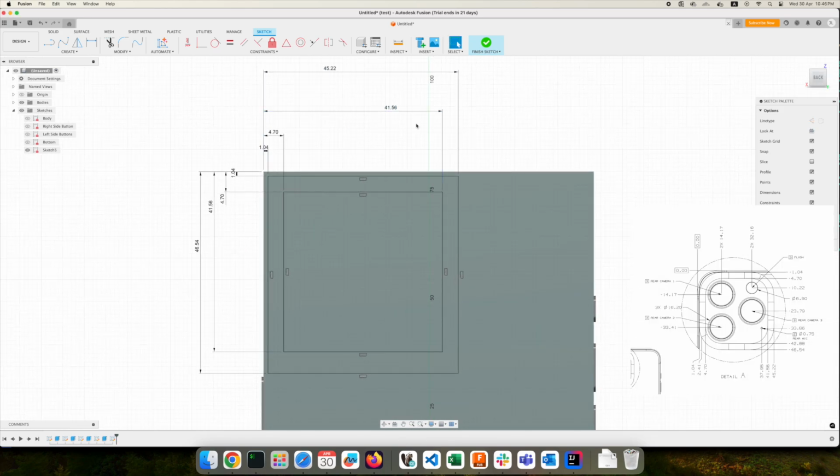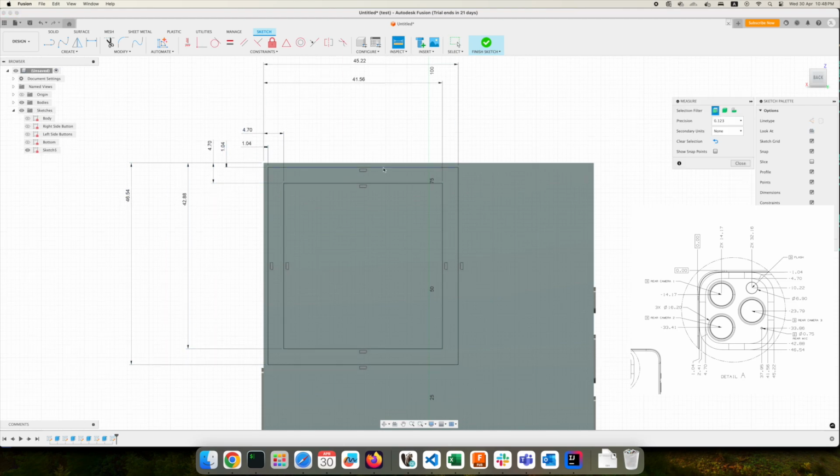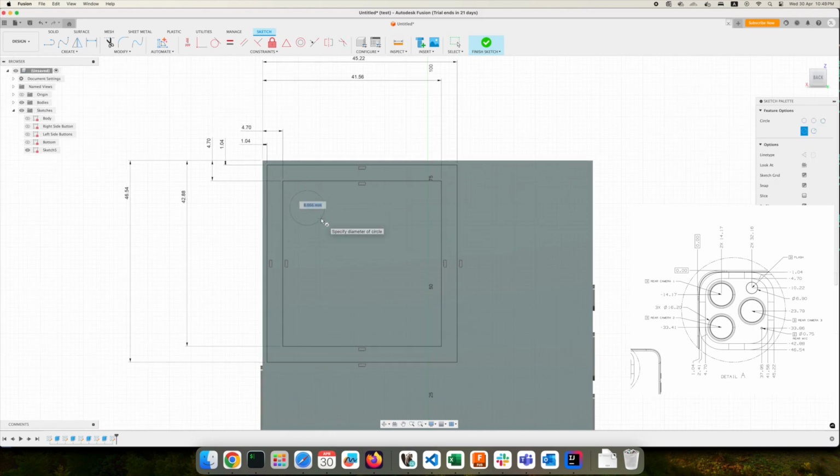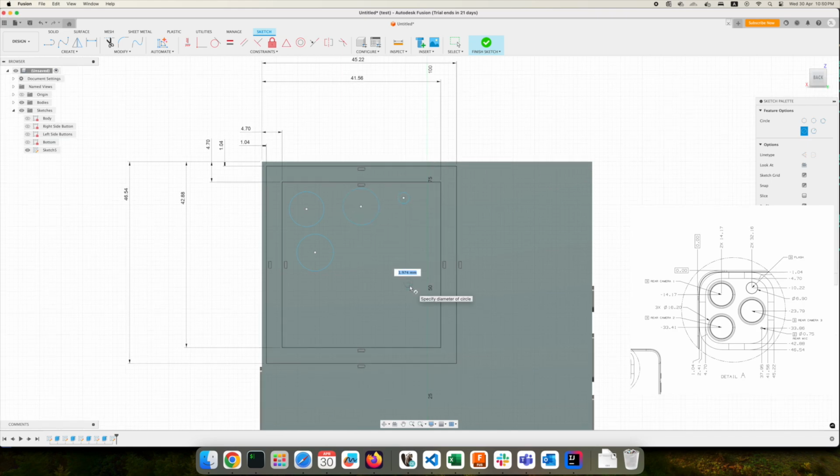Before drawing the camera lens, let's have a review and make sure there's no mistakes. If you are happy with everything, let's drop 3 circles here and the flash module and the rear mic. Then let's put the 5 circles into their positions. The left 2 cameras to the edge of the body is 14.17.